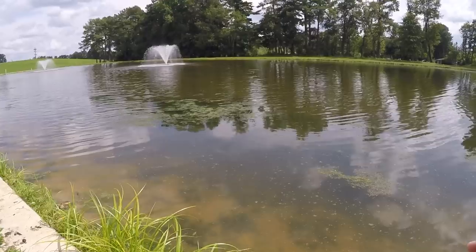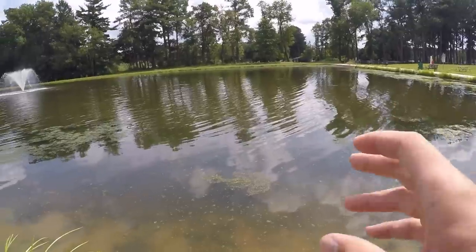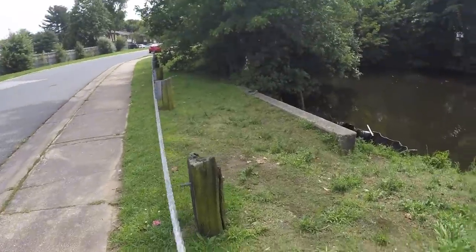We gave it a chance, but this pond is not really suitable for the fishing we're trying to do today. I think our best bet is to switch ponds. So we're now at another pond — I think this one is going to suit our needs a little bit better when it comes to this style of fishing.